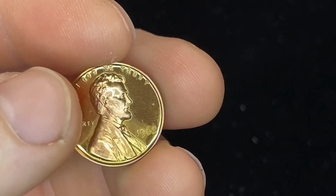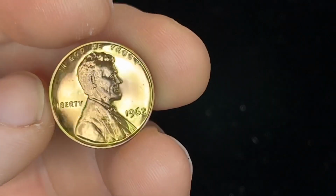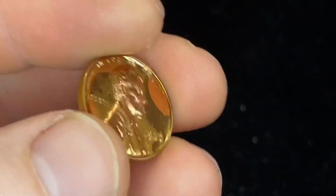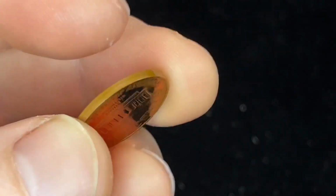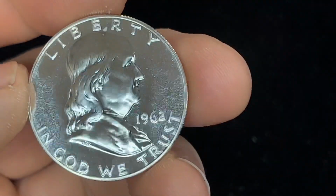He's got this mark on the back of his head. I don't know if that's eating into the copper or not, but that could ding me grading wise. But at any rate, we're here to find the double die reverse, and I didn't find it on this one or the previous one. Here we have the $50.